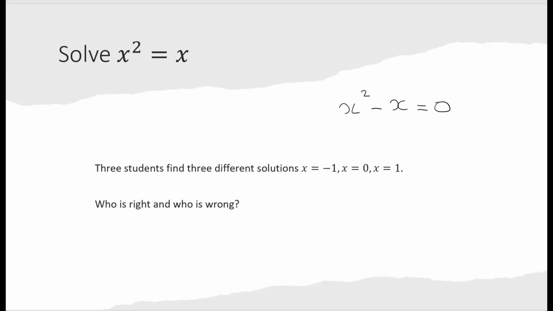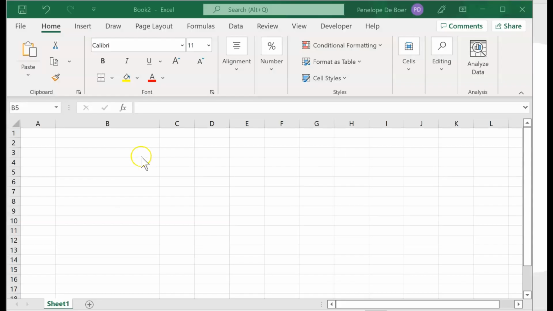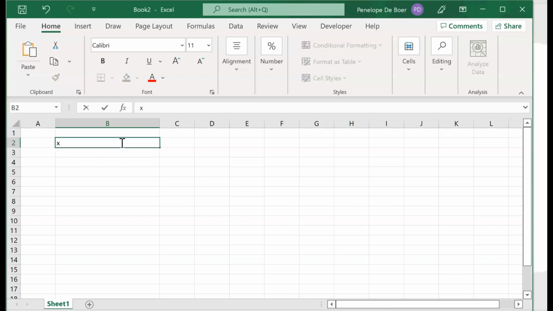What we need to do is substitute each of these in as x. And when we've got a lot of them to do, it makes sense to use Excel. So I'm going to look at Excel and see how this might work. So that I can see what I'm doing, I'm actually going to write x to the power of 2 minus x equals 0.